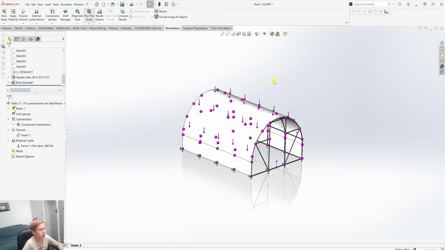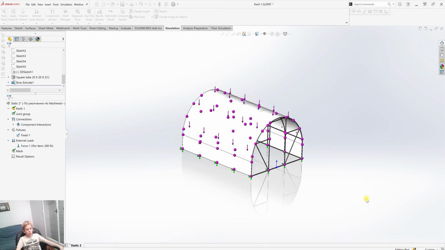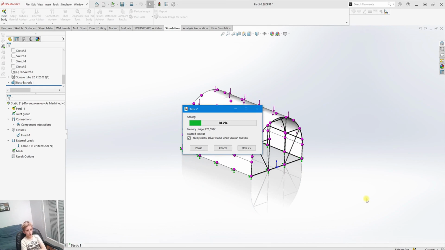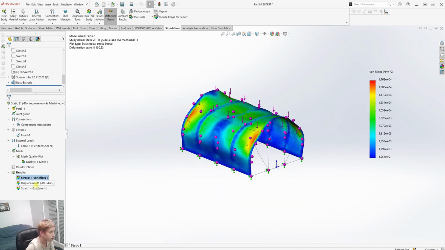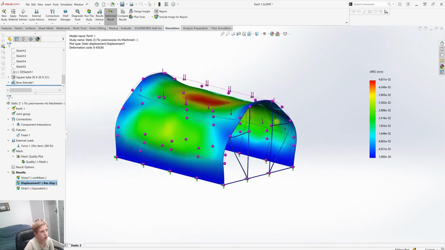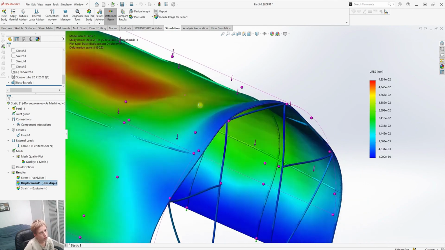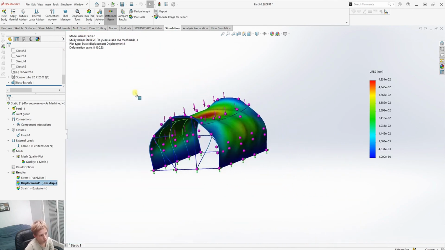And we click Run this study. Here it generates the mesh for us, then it will perform the calculation. Now it has calculated the pressure on our roof. Our entire structure has noticeably bent and warped, as you can clearly see for yourself, if you look closely and pay careful attention, along with the roof itself, which has also been affected.